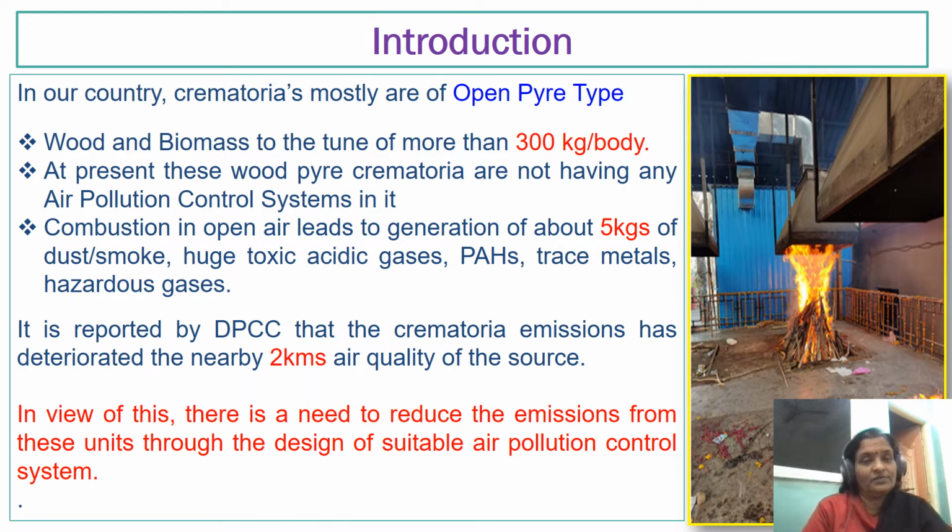In our country, as we all know, most of the crematoria are of the open fire type. That means open combustion with wood as the source of fuel is being used for cremation of the body. Here, sometimes wood and biomass to the tune of 300 to 500 kgs per body is being utilized. At present, these wood-fired crematoria do not have any air pollution control system, which is leading to generation of lots of dust, about 5 kgs.